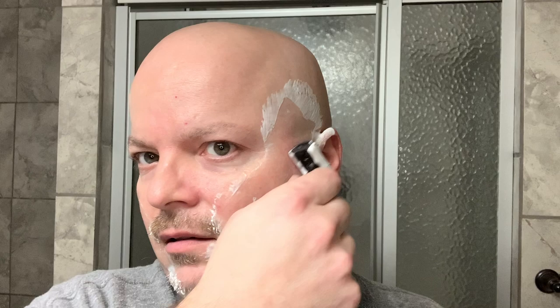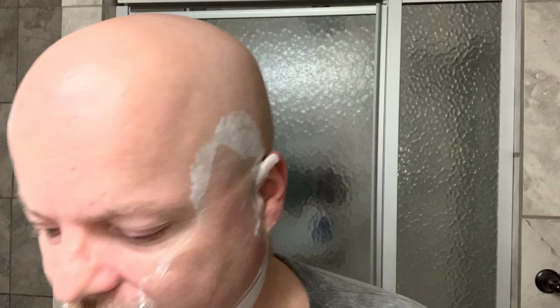This is quite nice. Quite pleasant. Relaxing. You know, this is not your Captain's Choice type bay rum at all. So it's really beautiful, I think. Very nice. Razor just gliding. I'm having no problems with the Rapira blade. I know some people don't like Rapira blades, but this feels very smooth for me. Very nice. No problems at all.